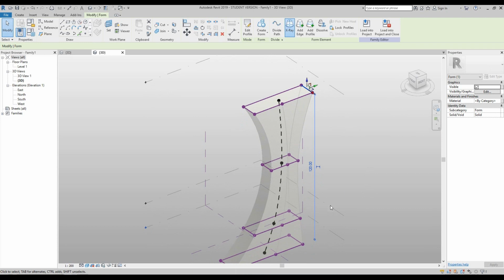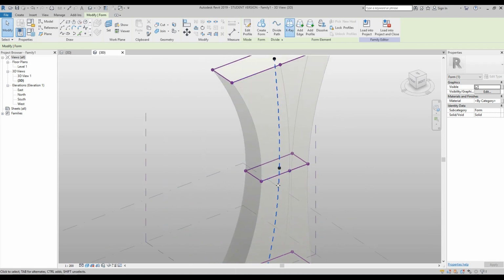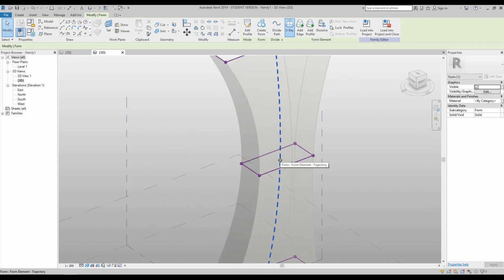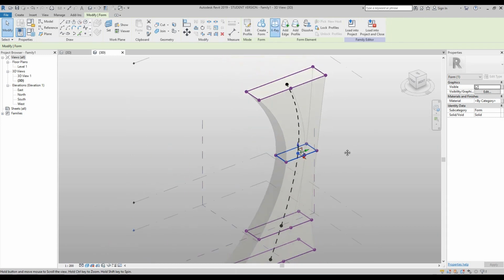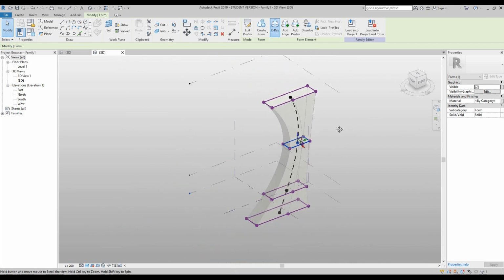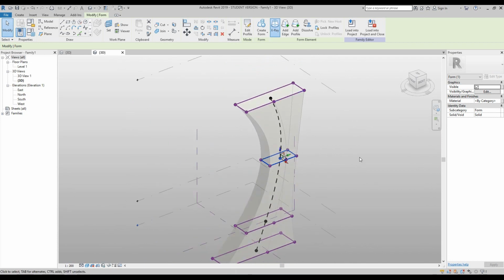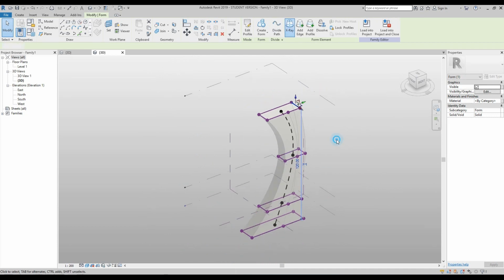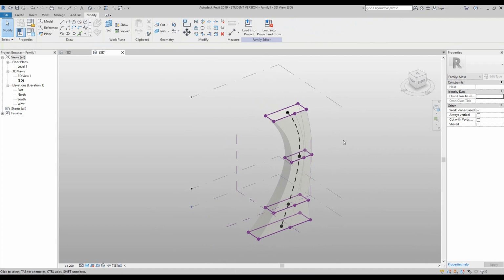But we can also select the individual part, the spine should I say. We can select the individual spine and actually move that as well. So we can select that point and bend it a little bit more. You know what, I don't like that, so I'm going to select this and pull that slightly back so it's more of a curve.